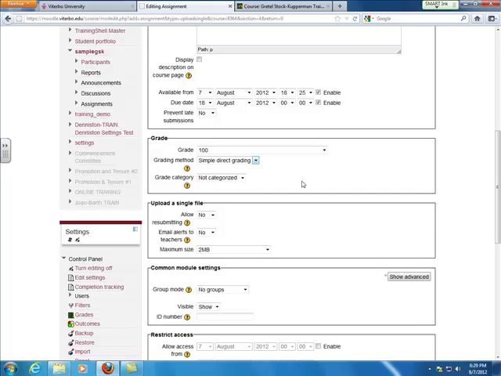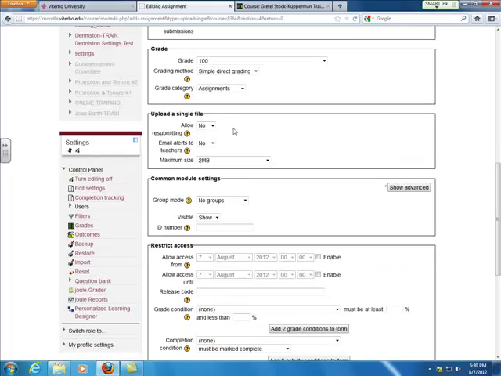I'm going to show you how to grade within a rubric in a minute, right within Moodle, but I'd like to show some basic features first, so I'm going to skip that option. The grade category, here's where the organization of Moodle kind of comes in to help. Since we already set up categories, now I can say, oh, this is an assignment, and click on that, and it's automatically within that category. It's really useful so you don't have to over and over again recategorize everything that you've got. So this is where that grade category from your gradebook filters right into your assignments, and you can just choose it from here.